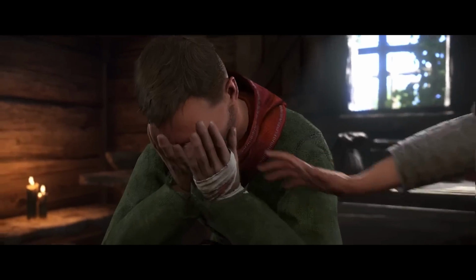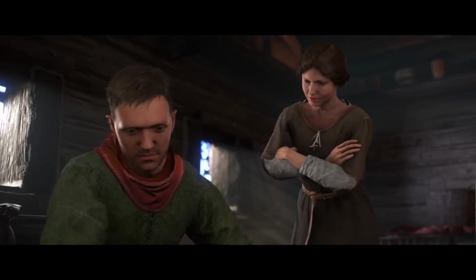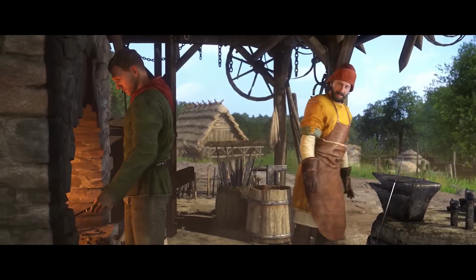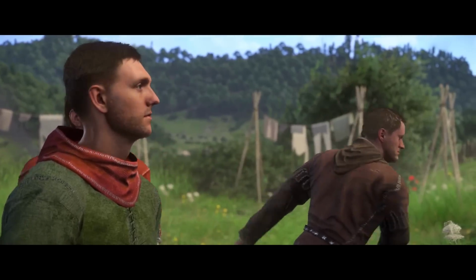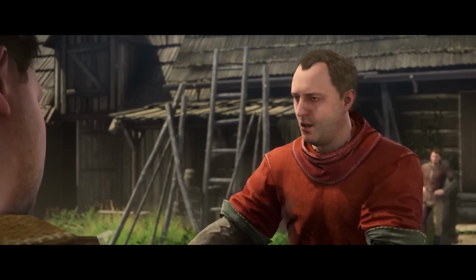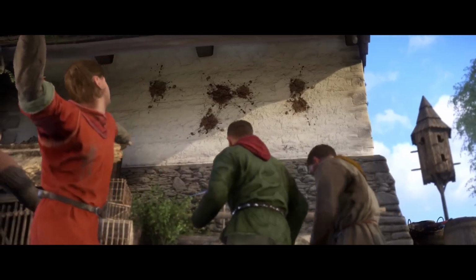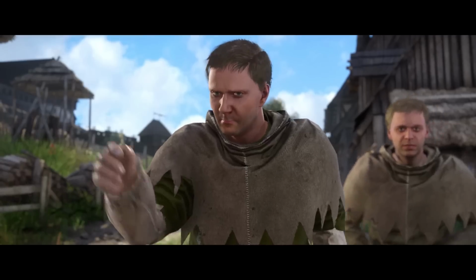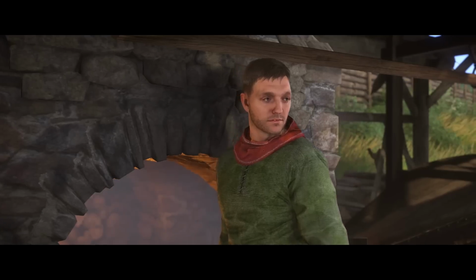Do I wish that Warhorse would go back and upgrade this game on PS5, add some quality of life improvements? Sure. Hopefully they do implement a lot of that into KCD 2, but KCD 1 still offers a very unique historical themed RPG that I felt was great from a setting standpoint, really solid from a narrative standpoint. Some of the gameplay is obviously fairly janky, and the performance isn't ideal, but for $3.99, this is still a stellar deal, so definitely check that out.